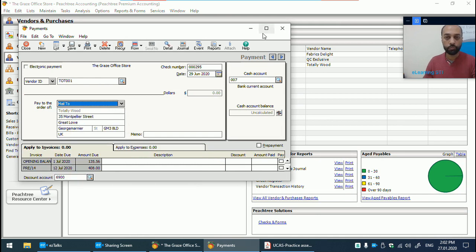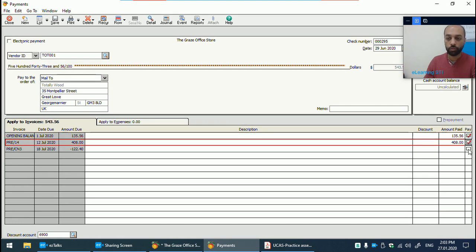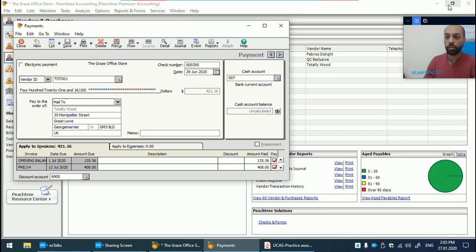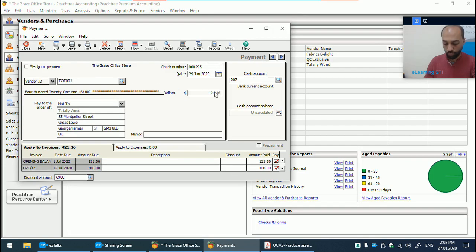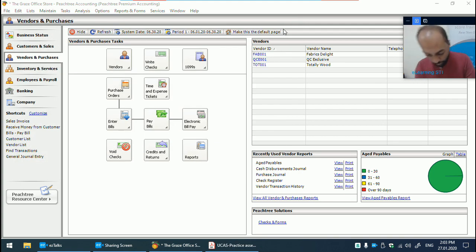We are going to pay the opening balance and this invoice and this credit note. The total is 421.16. Yes, great. Save.